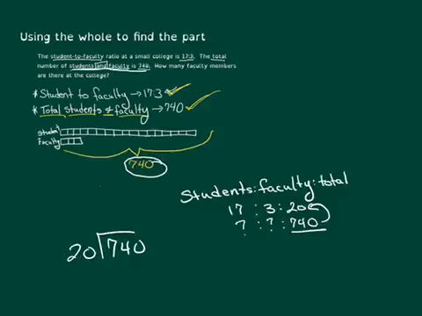So 20 will go into 74 3 times, which will give me 60. Subtract, and then 20 will go into 140 7 times. So now I know that each one of the parts of my ratio are going to be worth 37. So now I'm going to go back in here and label that in my ratio, and I'm going to pause the video so that I can do that. Zoom in.